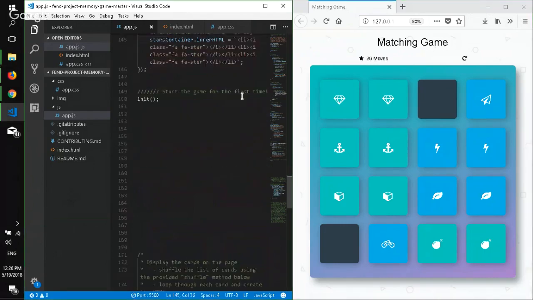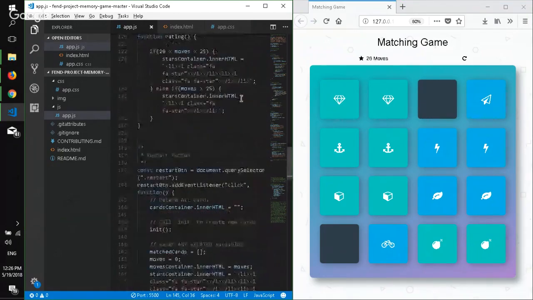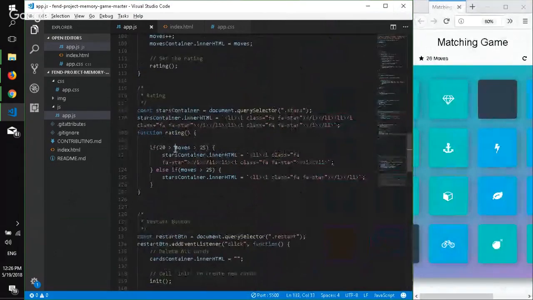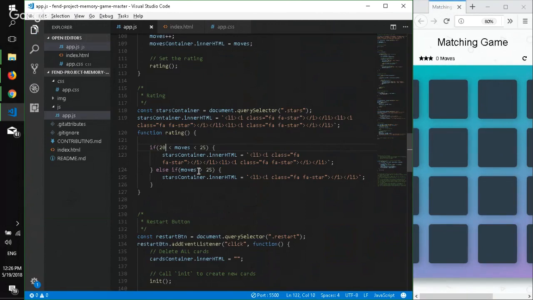So I guess in the second condition, it should be like this. It should be greater than 20 and less than 25, for example. That's it.